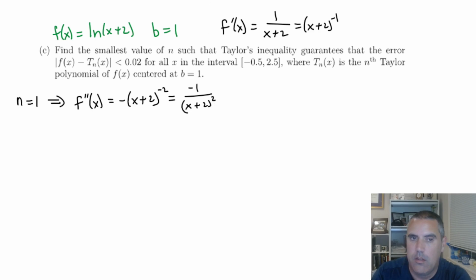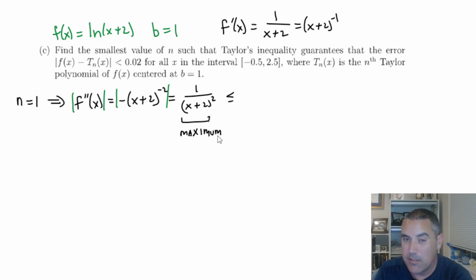squared. I'm going to slap absolute values around it, which makes this a positive. Maybe I should have just done that. And then we have a question we need to answer, which is what is the biggest this can be? What is the maximum of this? And this feels really slow, but honestly, if you can do 1, you really can then almost immediately do 2 and immediately do 3. So it is worth the time to make sure you get this right.